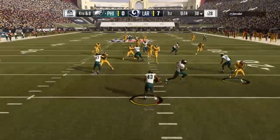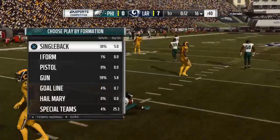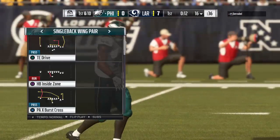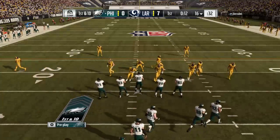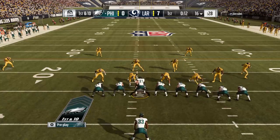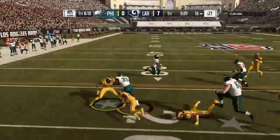Sproles, the return. So possession goes over here on the punt. And the Eagles will be backed up deep to get the drive started as they take over 1st and 10. The Eagles offense now gets set to head back onto the field. And this is a unit that, to be frank, doesn't look like they've woken up yet. I mean, a punt and a turnover on their first 2 drives. And I think the game's starting to take shape a little bit now.